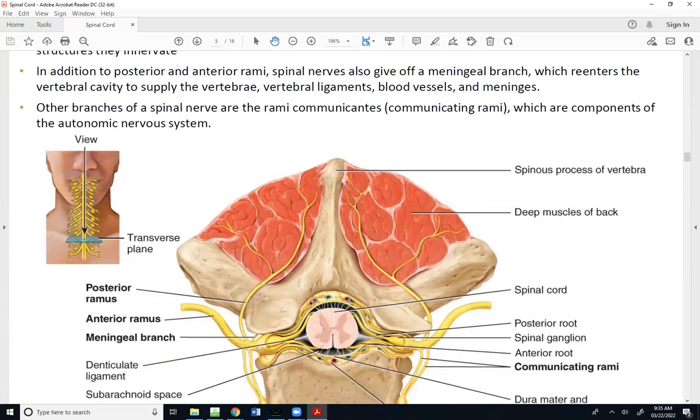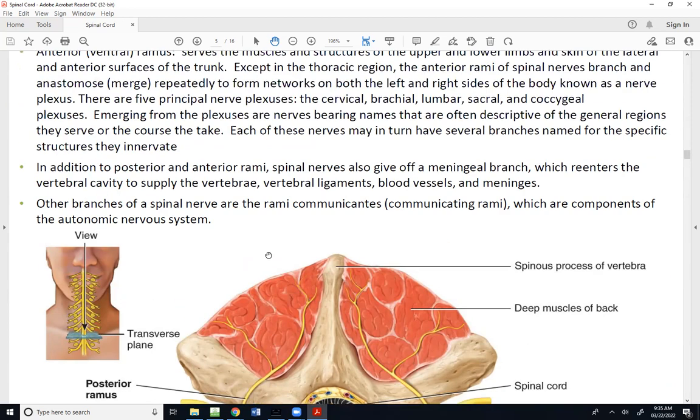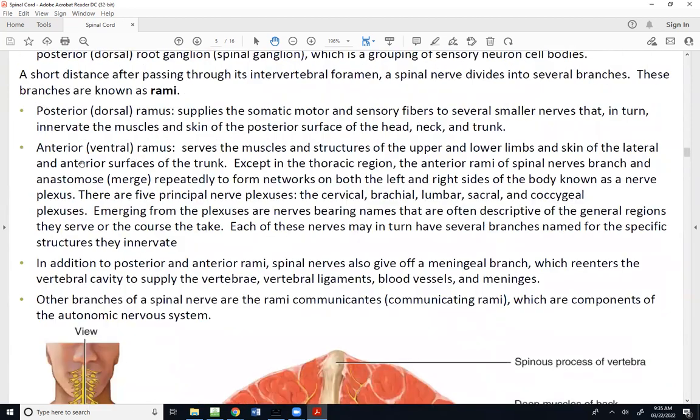But when the spinal nerves emerge out of the spinal column, like in this case right here, those spinal nerves branch and form what we call rami. The singular form of rami is ramus. Two major rami include the posterior and the anterior. There's also a meningeal branch, and then what we call the communicating rami. As you can see, the anterior rami on both sides here are much larger than the others, and that's important because those often form what we call plexuses.